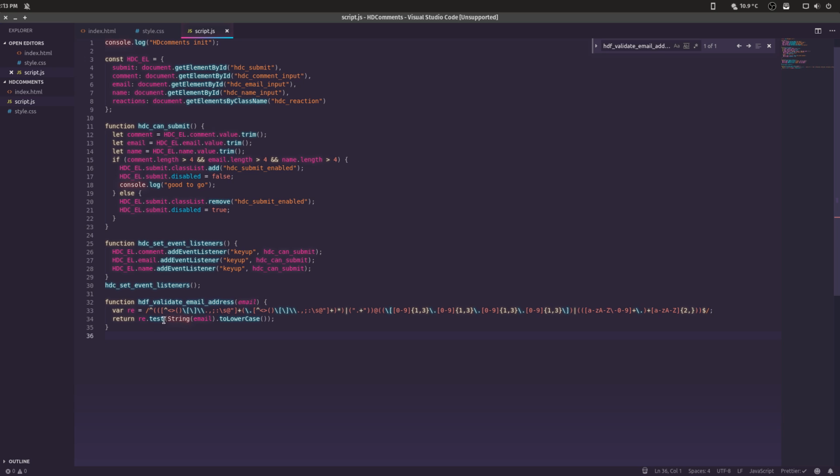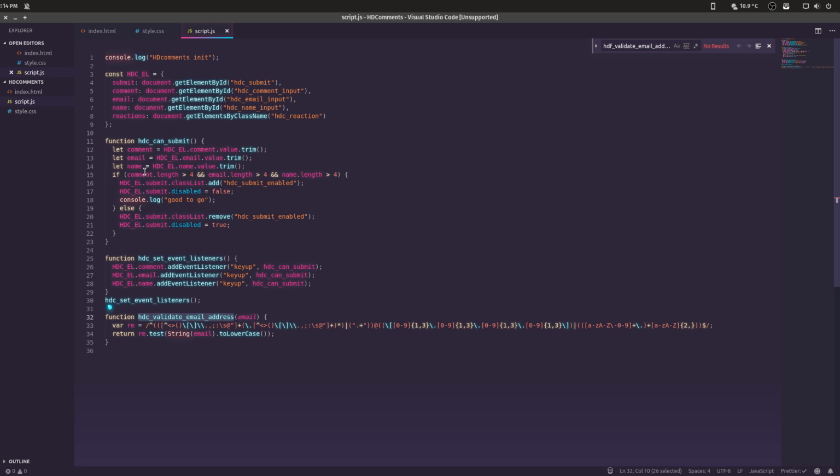As you can see, this isn't something I could have just written offhand on a live video, but basically this uses a regular expression to parse the email and return a Boolean. So this accepts an email address, parses it, validates it with regex, uses a test, and returns a Boolean, either true or false. If it's true, it's a valid email. If it returns false, it's not a valid email address.